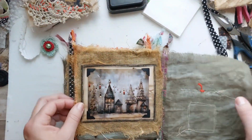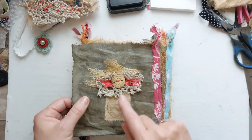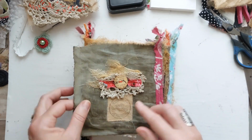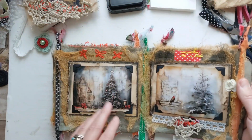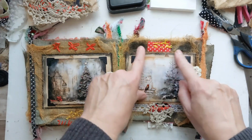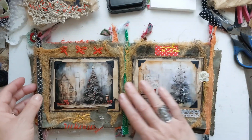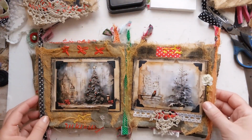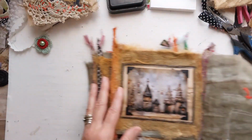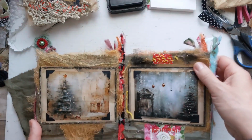I'm not going to do a flip through right now because I still have things to add. So my shop name and a little bit of decoration on the back. And look, I really like how this black is around that picture base. So there is none and there is a little bit of black. So what did I do? I left two pictures. Look, it's black as well. I really like how this turned out.